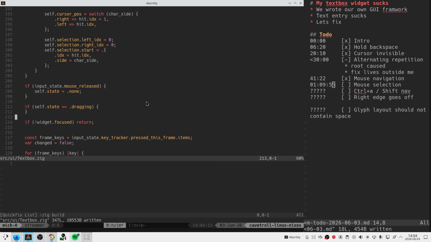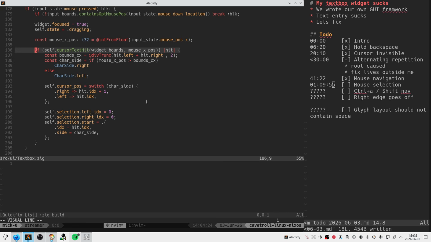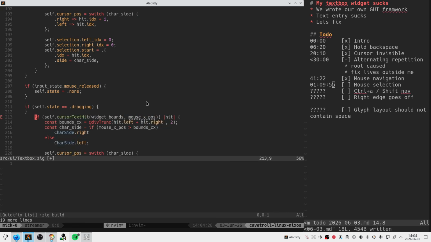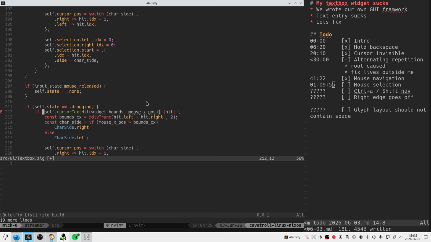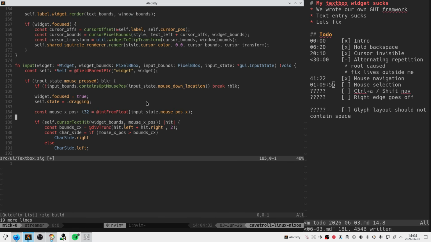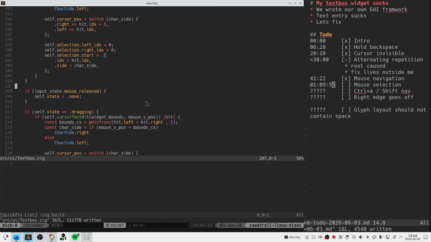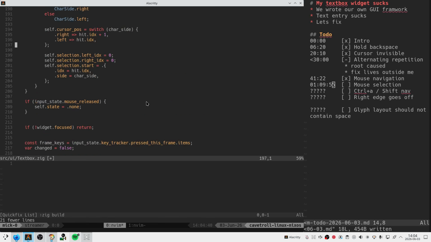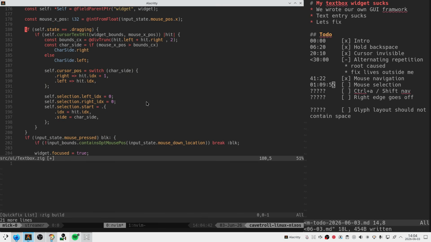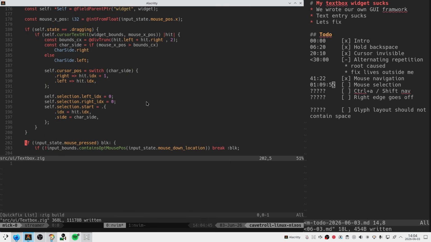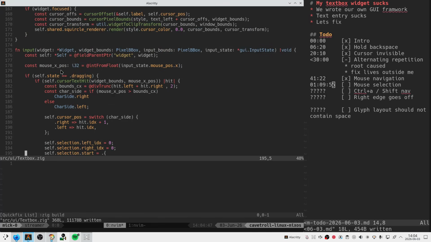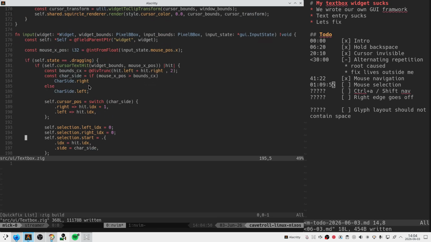And then as we are dragging, we are probably trying to set the selection state. So we're doing this hit test again. I guess technically if we do this check first, then the dragging state won't be modified yet.